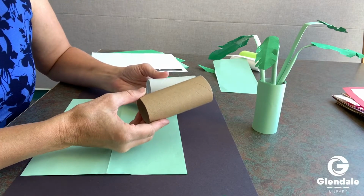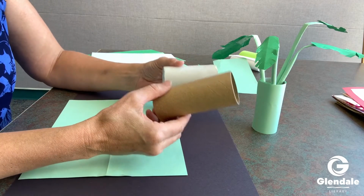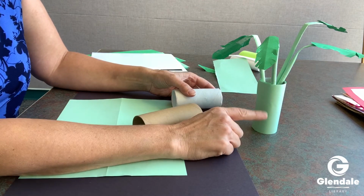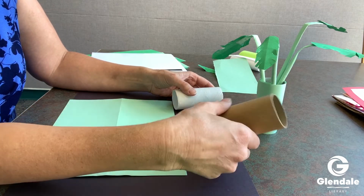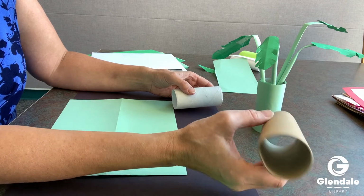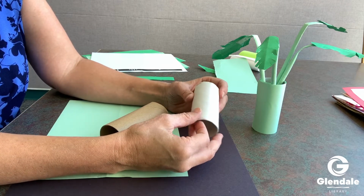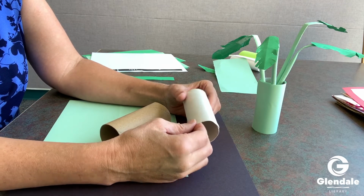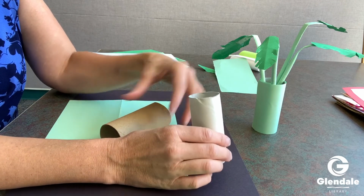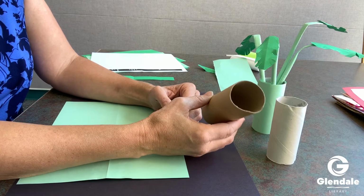The first thing that you need to make your palm tree is your stem, and you can use a toilet paper tube to get started. I covered mine in green paper, but palm trees have a brown trunk, so you could just use a brown toilet paper tube, or if you have a white one, you can color it brown with a crayon, or you can cover it with brown paper bag or whatever you have at home. Alright, so we have our stem.